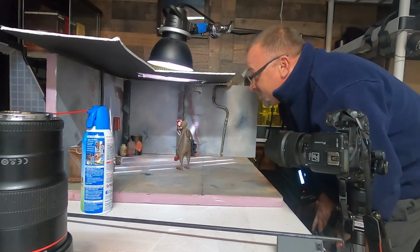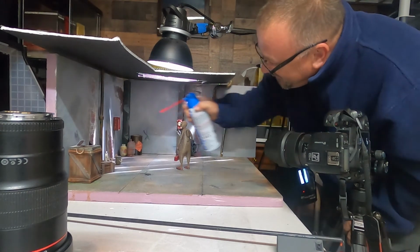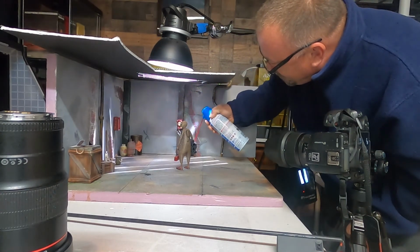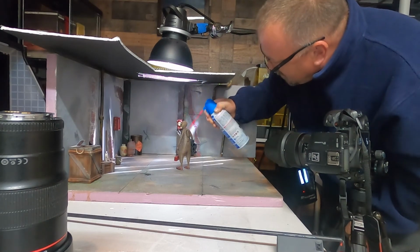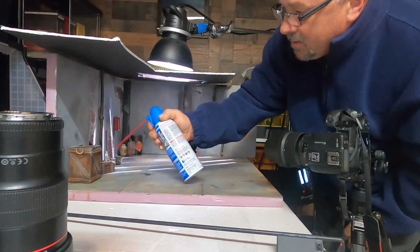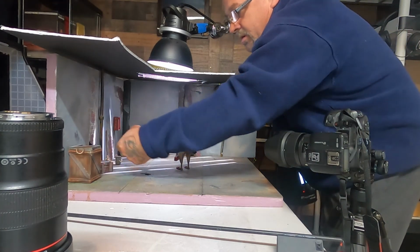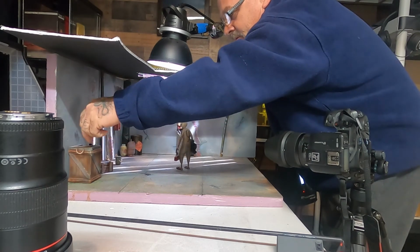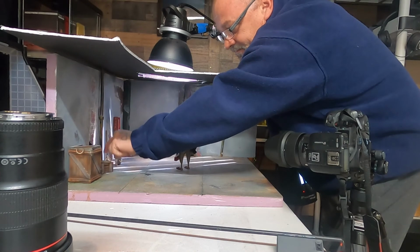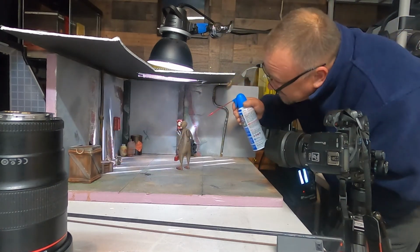Now that there's flour everywhere, let me blow some of this flour out. Okay. It doesn't snow inside a warehouse, so we don't want that look. And I do have a bulb blaster that I could use, but I'm too lazy to go get it. Sometimes laziness wins.